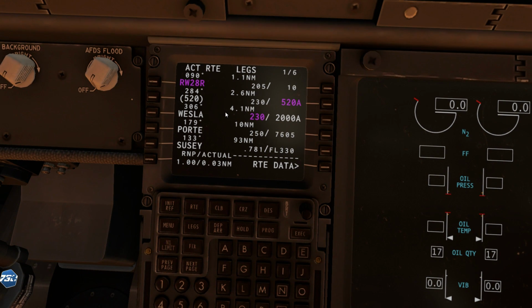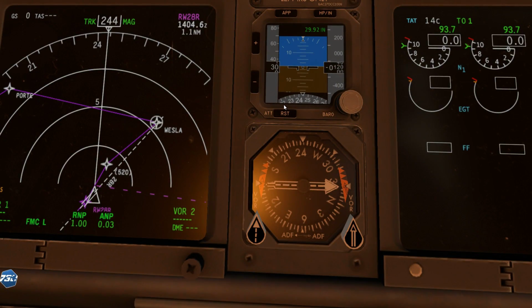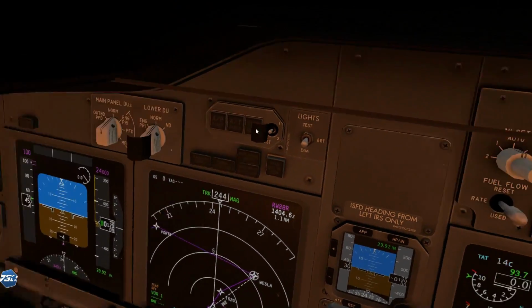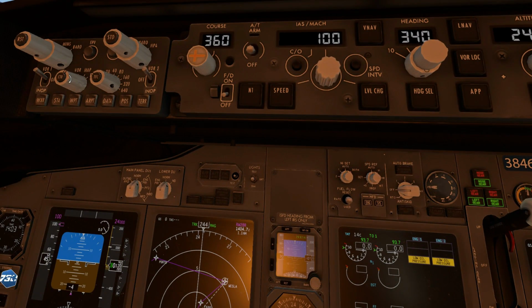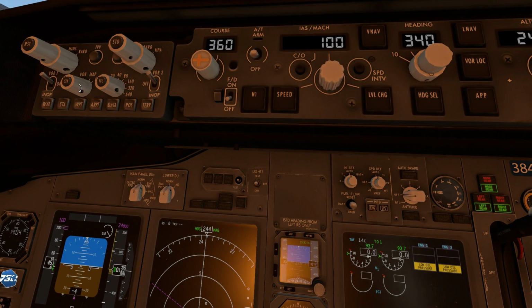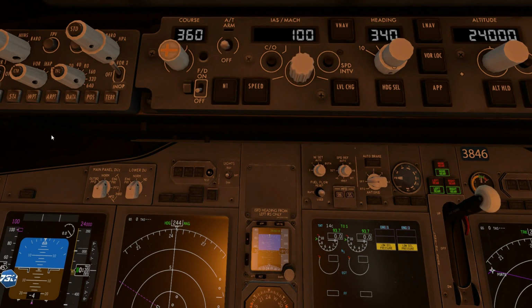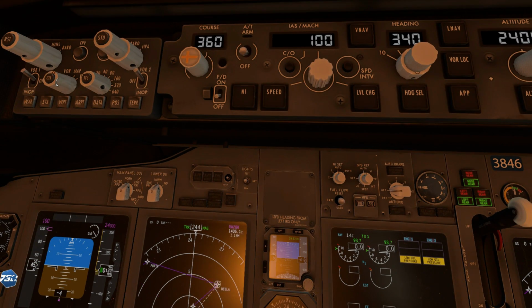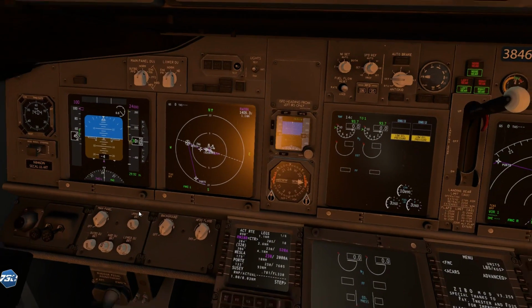And let's bring up charts. This is probably going to be a bit of a long video today. I'm feeling leisurely looking around this new beast. Maybe I'll edit it to be a bit shorter for you. This bit's going to be a bit long, but maybe some of the flight is going to be a little shorter. Okay. Let's step through. Oh, why is that not going to step? I'm used to that going to step, so I can step through. Maybe that doesn't work like that on this one. No. Bit different. Oh, there we go.